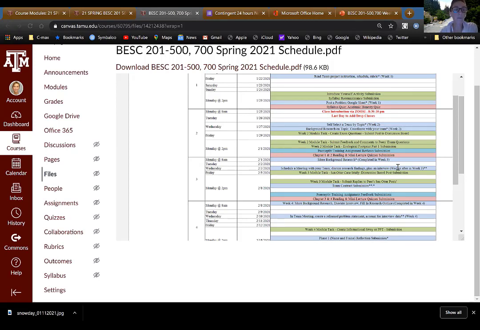I will tell you, the feedback that we received last semester was that the successful teams, the teams that felt like the project went really well for them, were the teams that met regularly. So I have set it up so that teams will find a recurring time during the week that you will meet for 40 minutes to work on your team project. And that will be your workshop time. You will be actually doing the work that is needed for that week and for the rest of the project. So you'll do it together within a team. And you'll notice that it says on Wednesday on the calendar, but that's just a suggestion. So it could be Tuesday, it could be Thursday, whatever works best for your team, but you need to have a recurring meeting that's going to be really helpful for the success of your team. Okay, other questions?